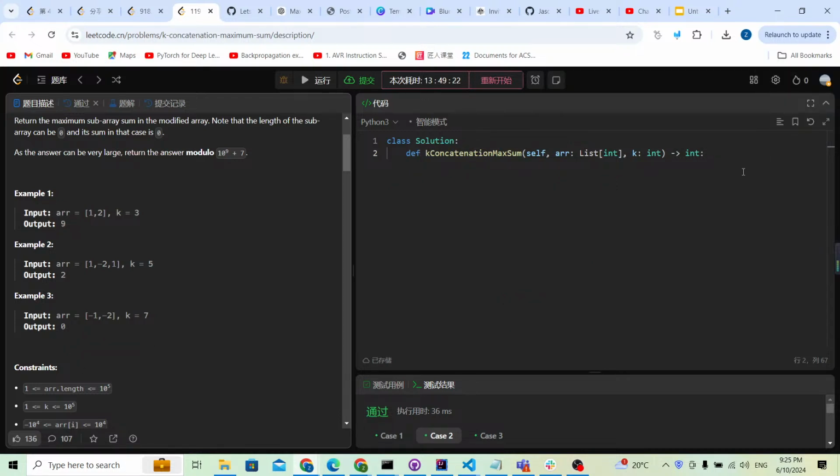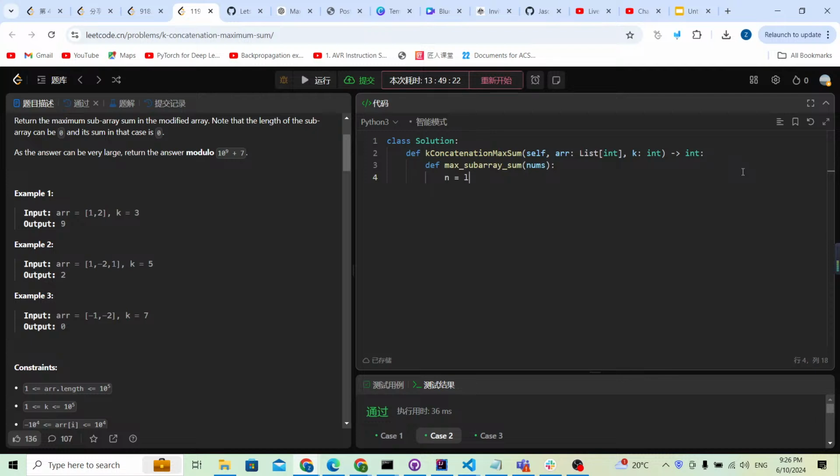Now let's come to the solution. So we're going to define a maximum subarray sum function, which will calculate the maximum subarray sum. So we're going to have nums. Let's just write this kind of a DP solution.